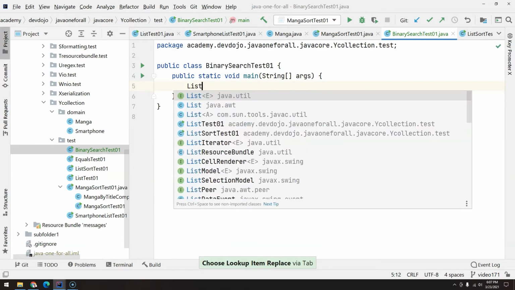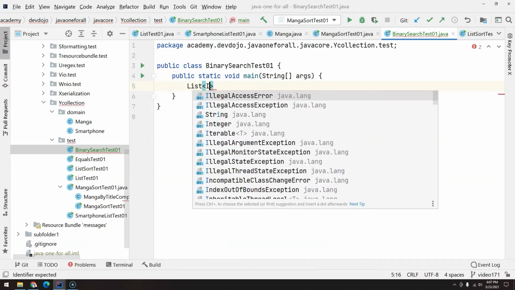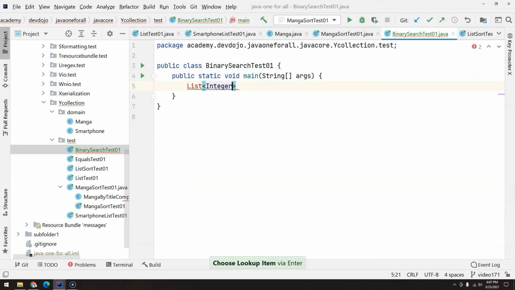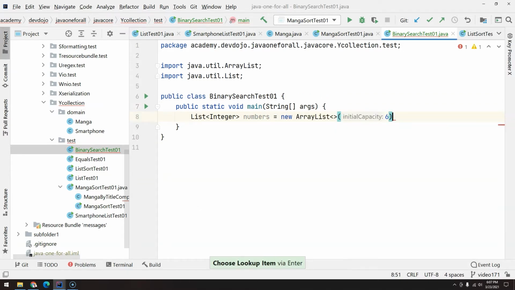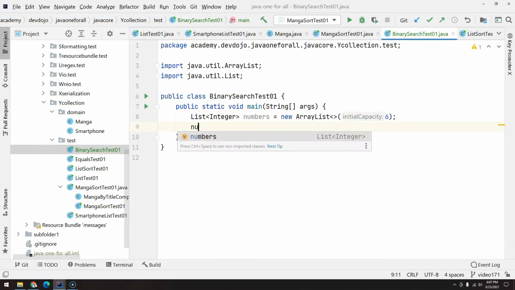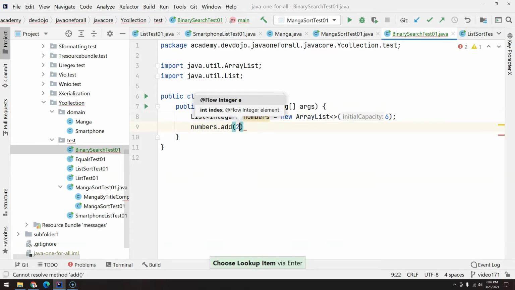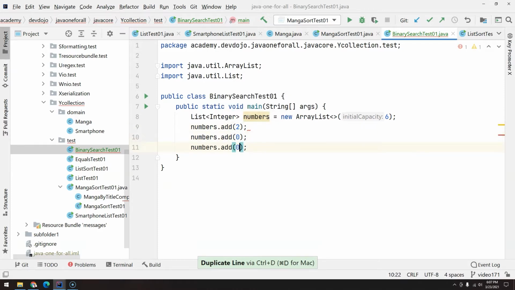And we are going to start with a list of integers to make it easier to understand. Let's add some numbers, 2, 0, 4, 3. So the first rule that we have when working with binary search is that your list must be sorted.